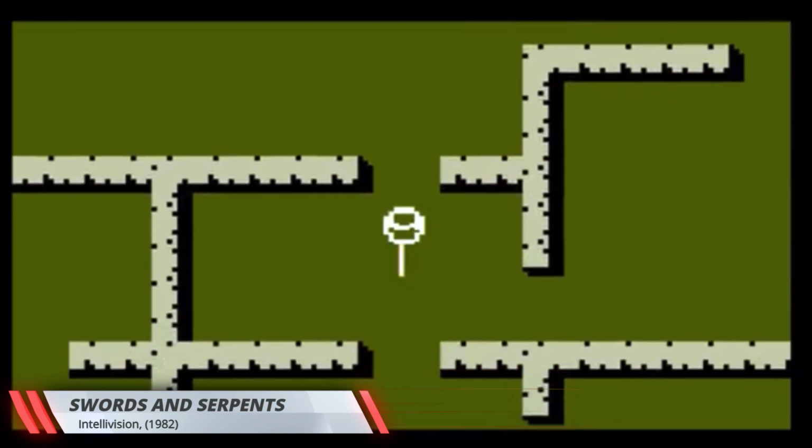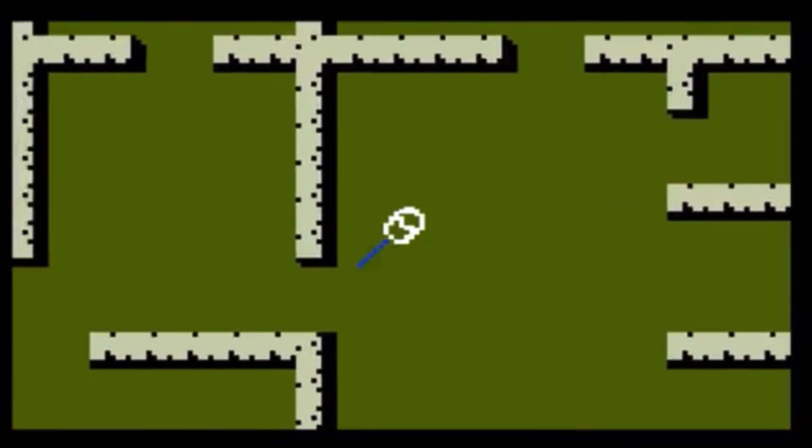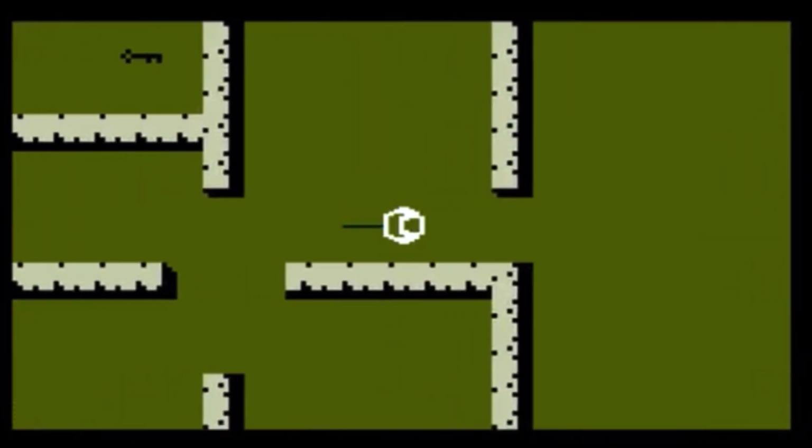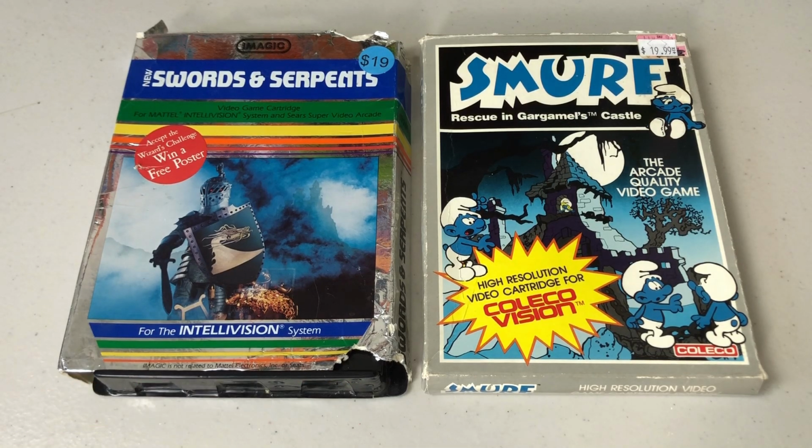This particular shop was at 40 bucks for these, and I just shot an offer out there, especially based on the condition of the Intellivision game, at 20 bucks, and they accepted. So there again, not a bad price for both of these considering what we're getting here. I don't currently have a working Colecovision, but we do have access to some Intellivision hardware. Let's go see if this thing works.